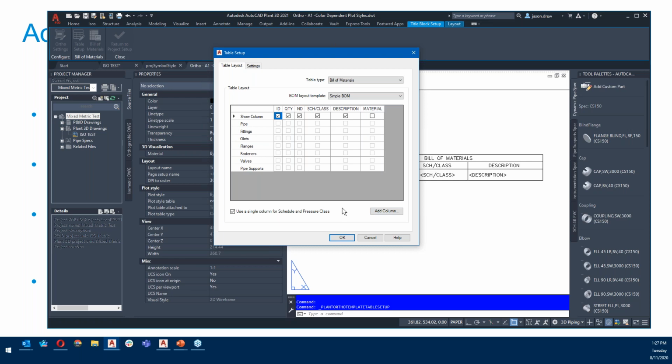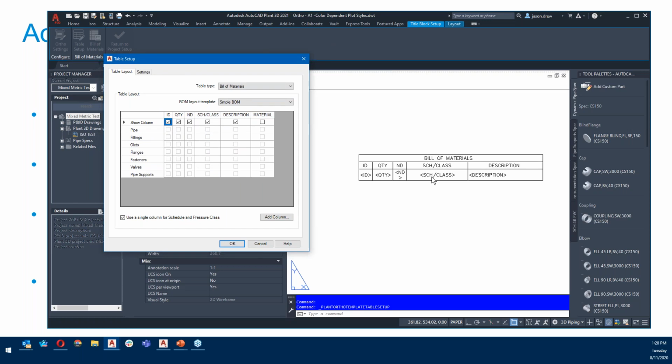I had the schedule class column enabled, and inside the spec itself I had two separate items, one for schedule 10 and one for schedule 40, and I filled that information in the schedule column. When I generated my ortho drawing, they showed combined under schedule 40, as a single line item, and schedule 10 didn't show as a separate line. The quantity was adding the lengths of the schedule 10 and schedule 40 together. So even though you have a schedule column there, it's not using that to separate them out.